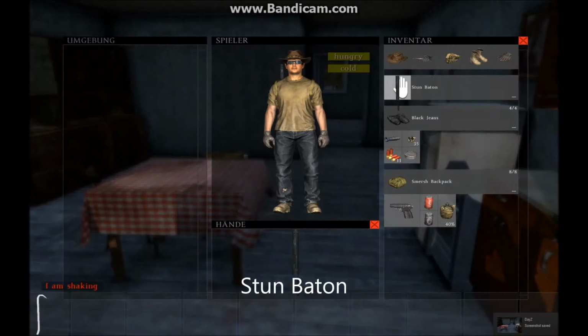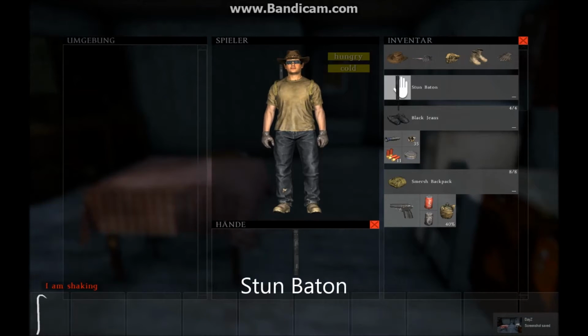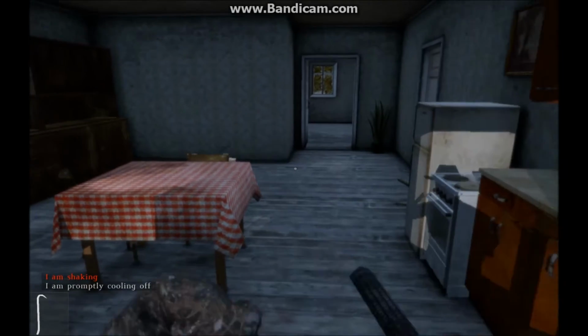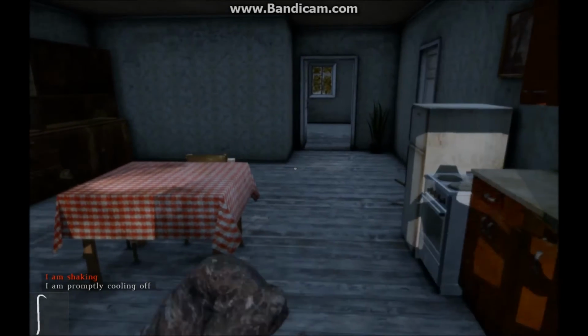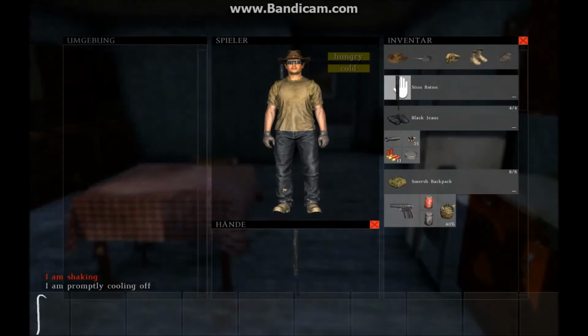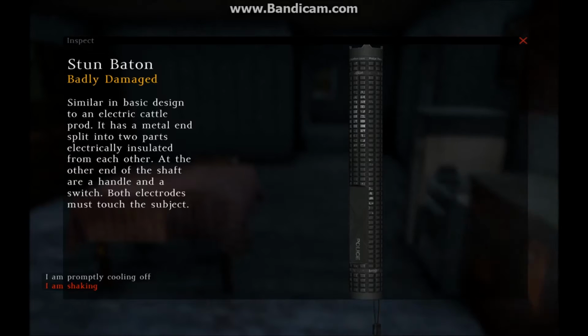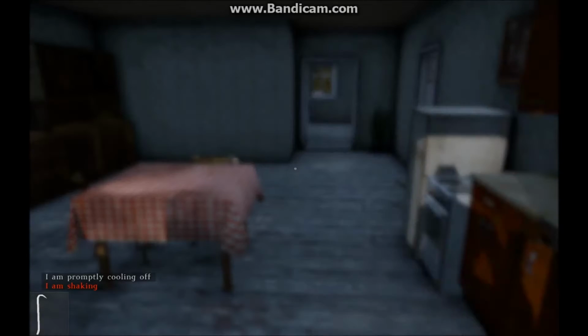So I'm going to first talk about the Stun Baton, which is actually not that difficult to find, and it looks pretty cool, because it's a standard police weapon, as you can see in the image. It electrifies your enemies, which I think is pretty interesting to use and to act out. Yet it isn't really as effective against zombies.